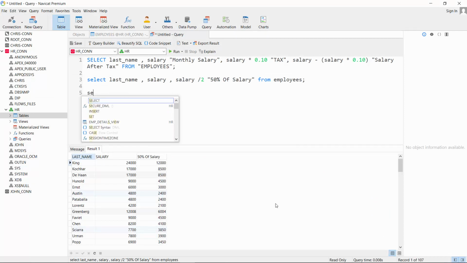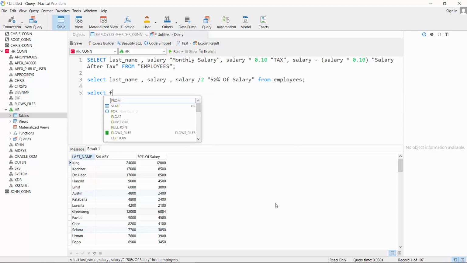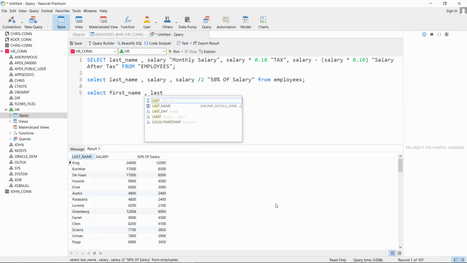So we say select first_name, last_name, monthly salary, which is the salary column, then the biannual salary. Annual salary is 12 months, so biannual will be 24 months.